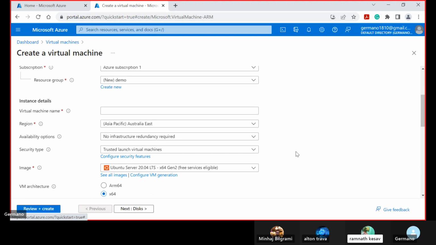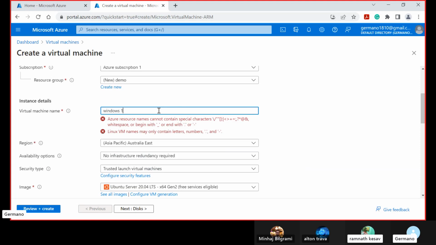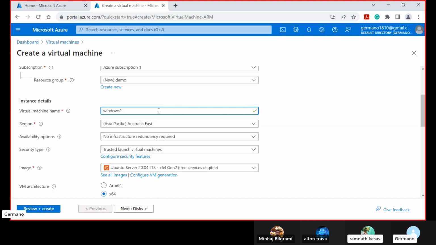Okay, nice. Because the names are very important. The virtual machine name has to be kept. We are going to create the Windows virtual machine. So you can type the name as whatever you want. It's easy for us to remember: my Windows 1 or Windows 1, like that you can keep it, because it's the first server. No space. All right, fine.